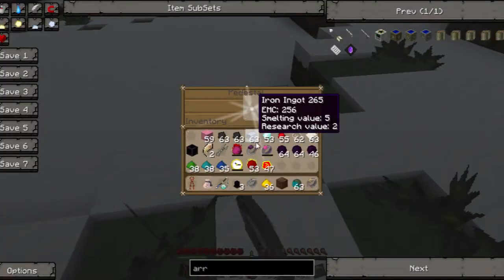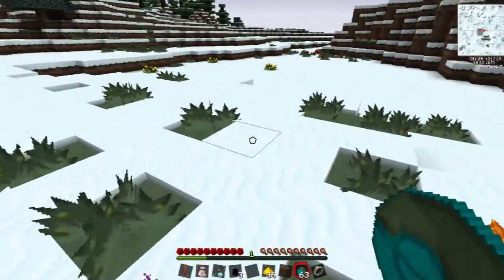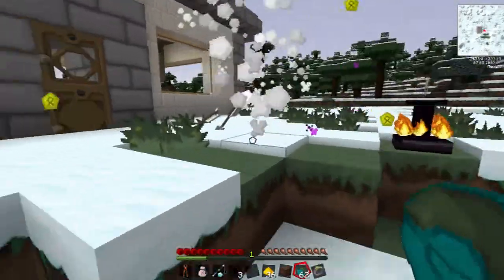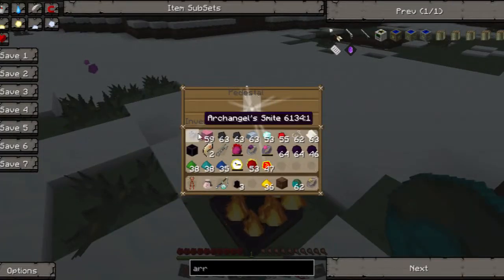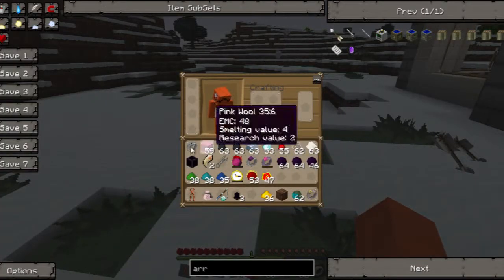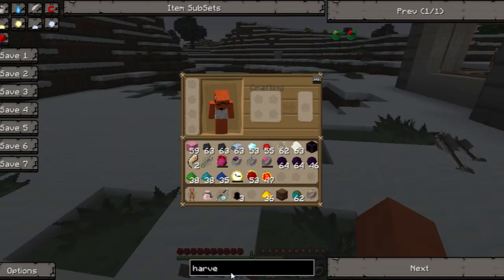Okay, whoops. Put it in the pedestal, and it should automatically fire arrows at the enemies. And it creates arrows out of thin air, basically. Which is helpful. Doesn't cost any arrows if you put it on a pedestal. Another reason why these pedestals are just so damn good. Okay, next one, I guess we can show the Harvest Goddess band.